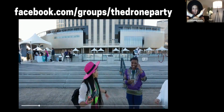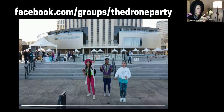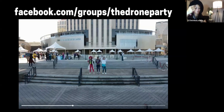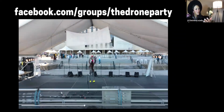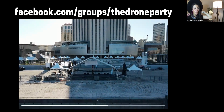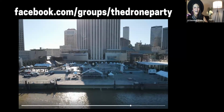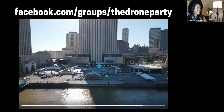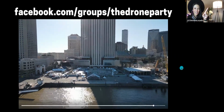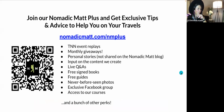So pretend this is edited. You can see it in the Facebook group, but it's really cool because I speed ramp it. In other words, it goes fast, slows down, fast, slows down. It reveals something, and then it will show a landscape eventually. A really cool shot that drones can get that is not super complicated to do. So that edit, how I set it up, and separately the video on how I edited that, those videos are available to you in my free Facebook group.